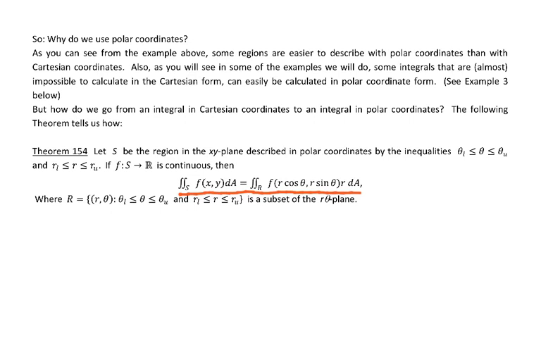Finally, the theorem gives you a formula to transform the double integral over S to a double integral over R. One very important thing that you must notice is that there is an r added to the integrand on the right-hand side. The factor r is called the Jacobian of the transformation, and we'll talk more about that when we do section 5.6. You can almost see the Jacobian as the price that you pay for the transformation that you are making.